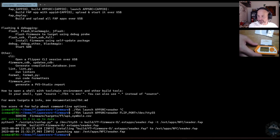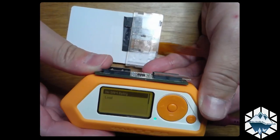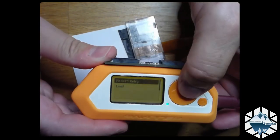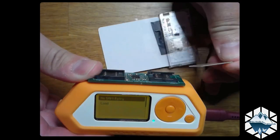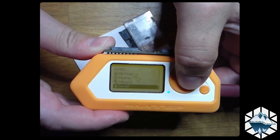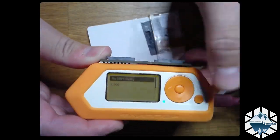Detecting SAM. Well, it's not going to find a SAM because I don't have a SAM connected. So let me hook this one up here. Right, and let's see if we can do this again. Detecting SAM, retry. So this is where I have a problem. I have to take this out and in, let's see, maybe this is easier for you if I do a big picture. I have to take this out and in again, like that, and then we run it again. Nope. Let me unplug it and plug it in. Didn't work. Go out, go in, didn't work, go out.